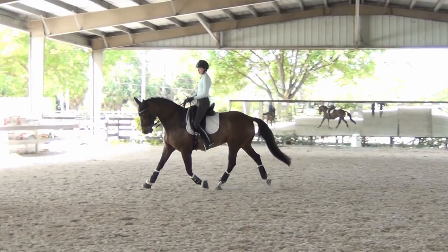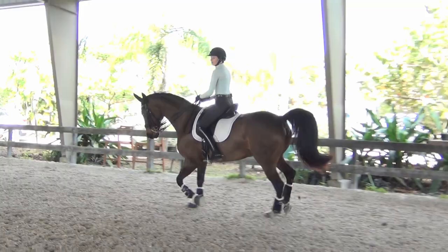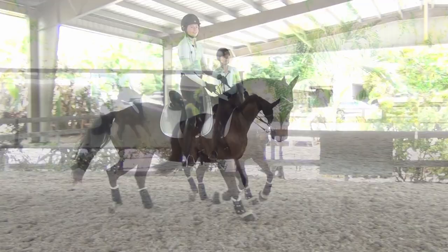There you go. You're just trying to pull the bungee cord. You go, hind legs come with me. Good job. And then you don't want her to get too fast because you could then slow your rising a little bit. Let's change directions. So you could imagine the bungee cord is more firm and you have to just slowly pull it stronger. Shoulders back. Good. Yep. Okay, shoulders back a little bit more. And then we're going to get that rib cage advanced.